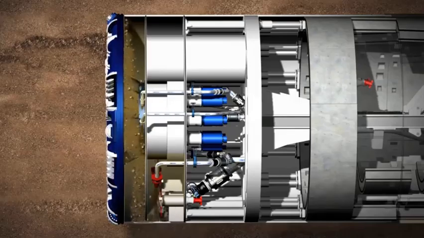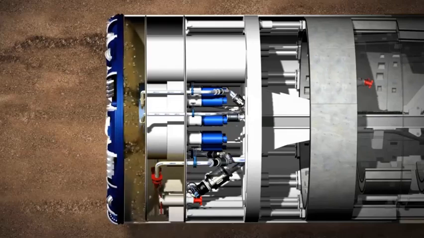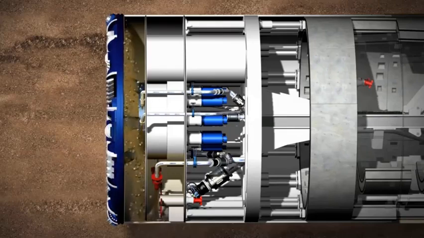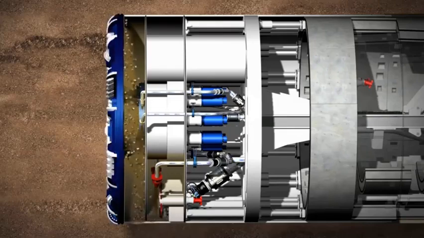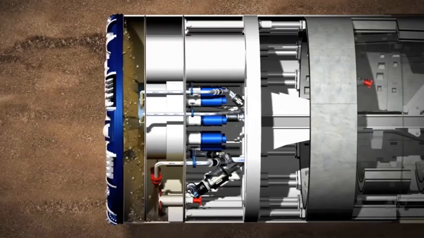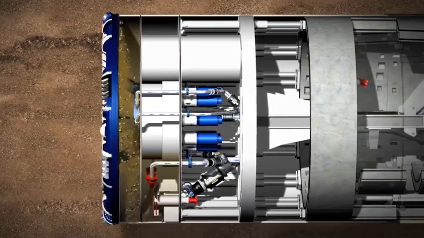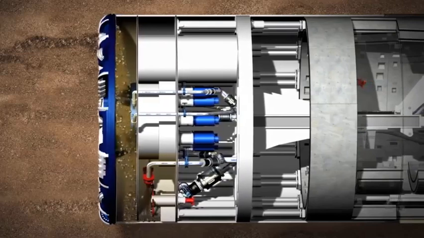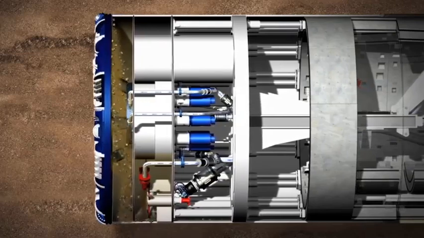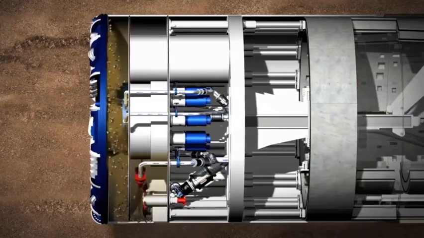The excavation chamber is behind the cutting wheel and separated by a submerged wall from the working chamber. The excavation is completely filled with bentonite and the working chamber is approximately two-thirds filled. The two chambers are connected in the form of communicating pipes via an opening in the submerged wall.